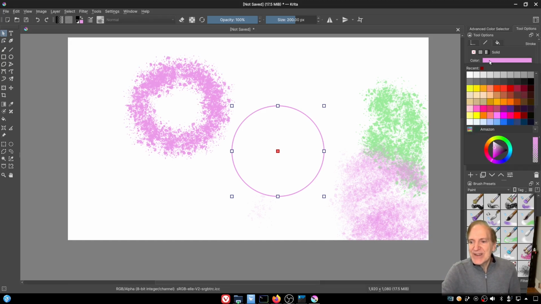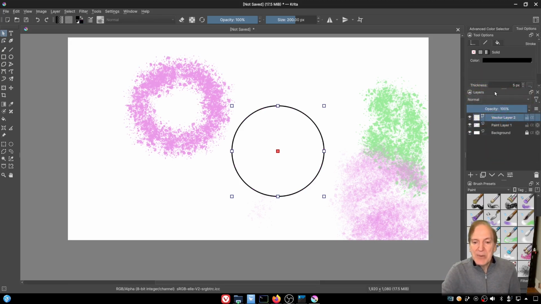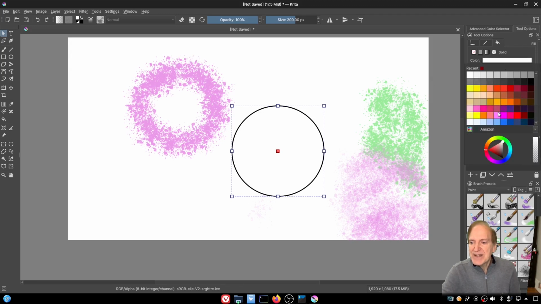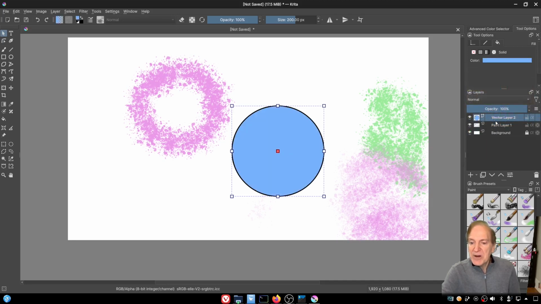So here we can change our outline color, and we could make that black actually. And then our fill color is right here under this little paint bucket. So right now it's turned off by default, but I can turn that on just by clicking the color here. And by default it's white. So I can come over here and make it some other color, like say, maybe a blue color. And now it fills right in. Of course, if you don't want an outline, we can just hit this little X and that'll get rid of the outline as well. So those are different options.